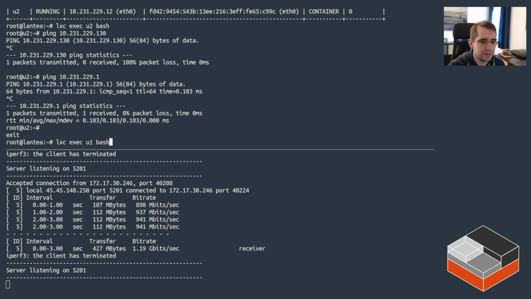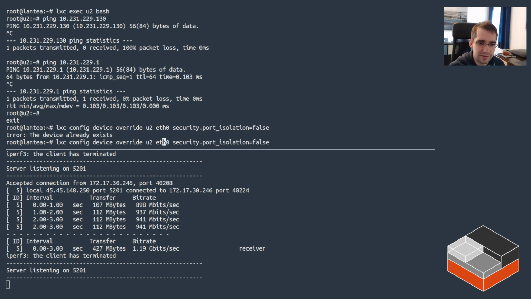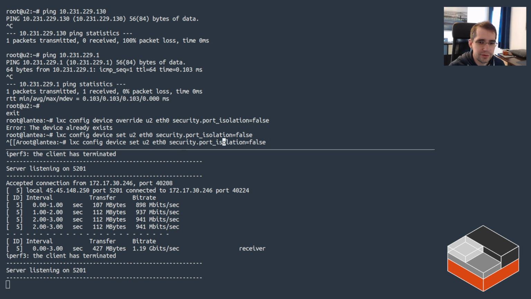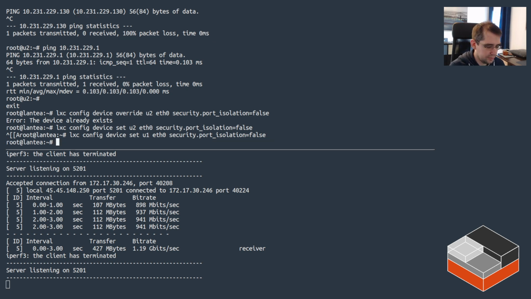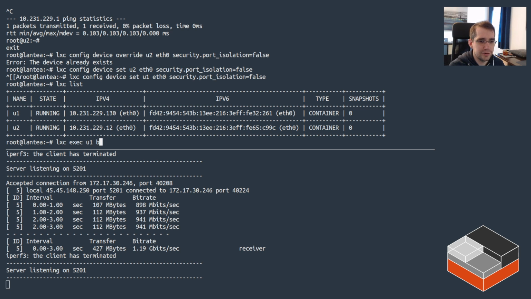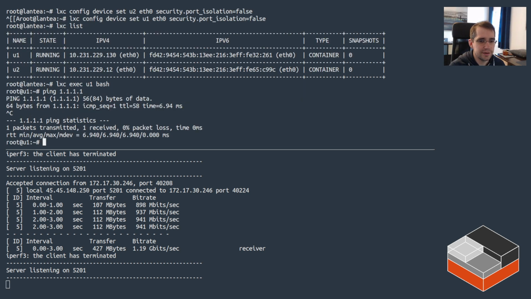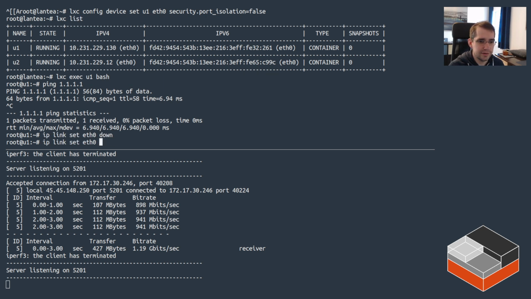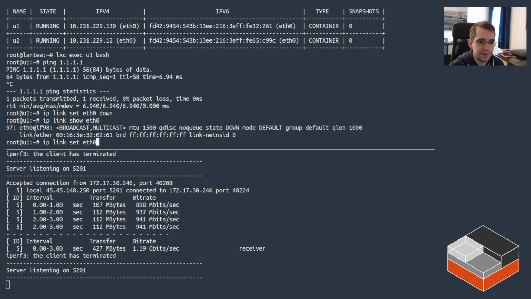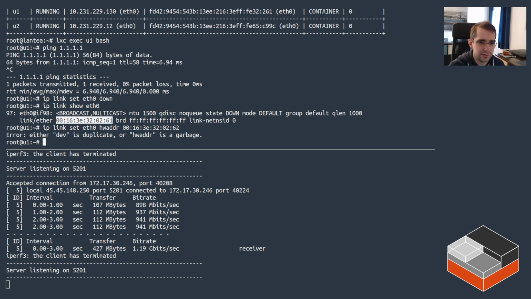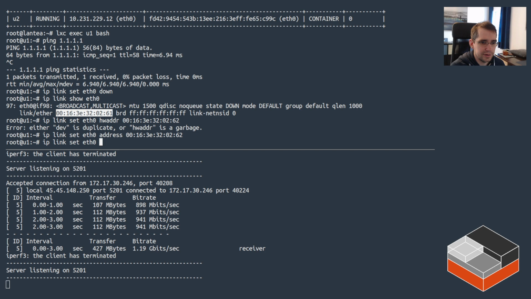The other option that I could do is, actually let's turn that off to just make things a bit simpler. Okay, so if I do that, it will resolve fine. And if I now go in U1, I should be able to ping the internet, no problem. Now let's on purpose turn down the interface and then do hwaddr. Actually, let's see what the MAC address is. Okay. hwaddr, and I want this set to 62. Actually, it's address, I think. Yeah. Okay. It is 0, bring it back up.